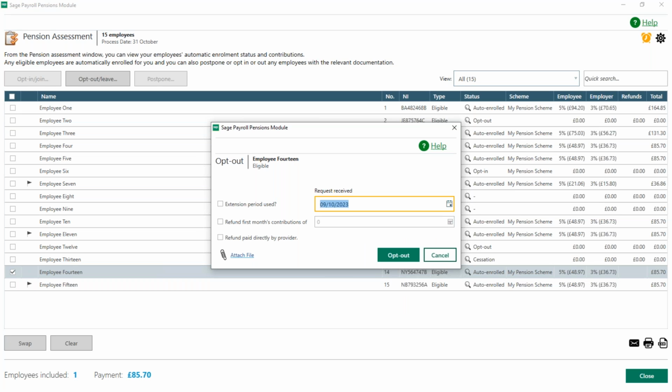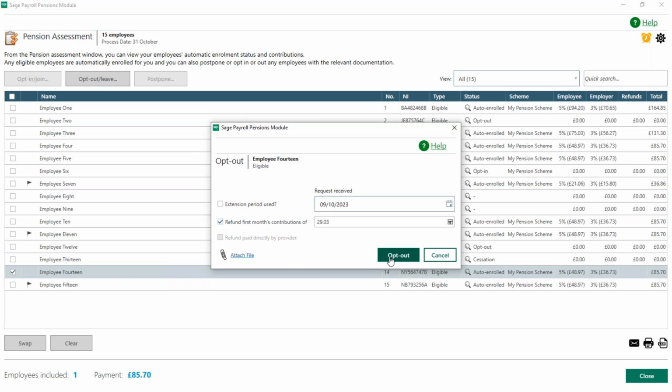And because that was within the 1-month opt-out window, and that actually began when I wrote to the employee to confirm they were joining the pension scheme and sent the details to the pension provider. Because it's within a month of that date, I can tick this box, and you'll see that the first month's contribution amount is showing here. And again, if required, I can attach any documentation.